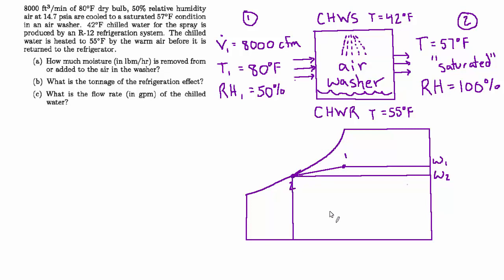And then just to finish the point, we can come down to the horizontal axis to pick up those dry bulb temperatures, which we already know. We know this is T1, which is 80 degrees, and T2, which is 57 degrees dry bulb. And then along this axis, up on the diagonal, we have the enthalpies. So this would be H2, and this would be H1. And we note that H1 is greater than H2.